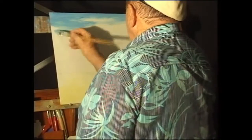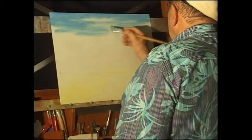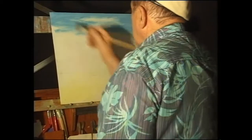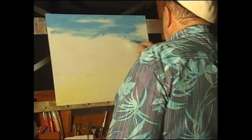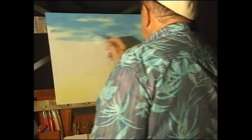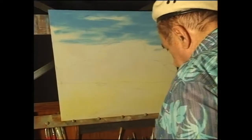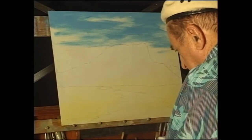So I'm going to deliberately leave a few little holes in the sky. And we'll just work across there, and perhaps a little bit down here. And it looks very rough, but it'll come up like $1 million when we get the pink into it. I'm going to just put that paint to the side for a moment.